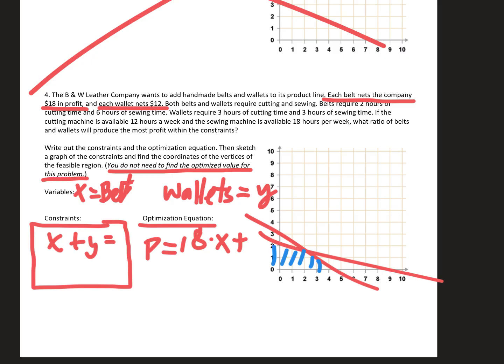Okay? So your job now, actually do the real graph, actually make the real equations, and I started the optimization for you because it is confusing. Sometimes you think that you're supposed to graph the optimization equation, but you don't. That's why we started with it this time. So don't graph that optimization equation, but do graph the constraints.